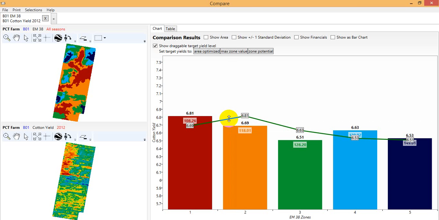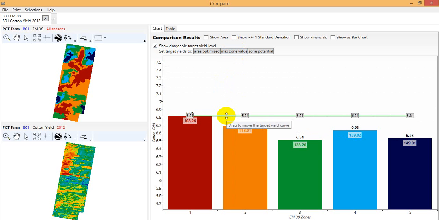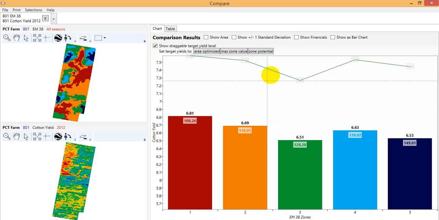This is a particularly useful tool for optimizing irrigation management or potentially placing a moisture probe. More specifically, it models the potential yield impact if the yield was managed for the majority soil type. The maximum zone value target visually displays a consistent yield based on the highest yielding zone. If no variability in the field existed and the crop was managed perfectly under perfect seasonal conditions, this would be the expected result. The zone potential tool highlights yield calculated on the potential of each soil zone, and this is based on the electromagnetic value in this particular scenario.